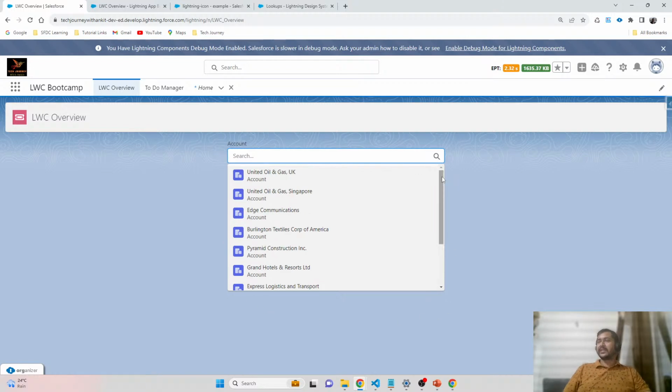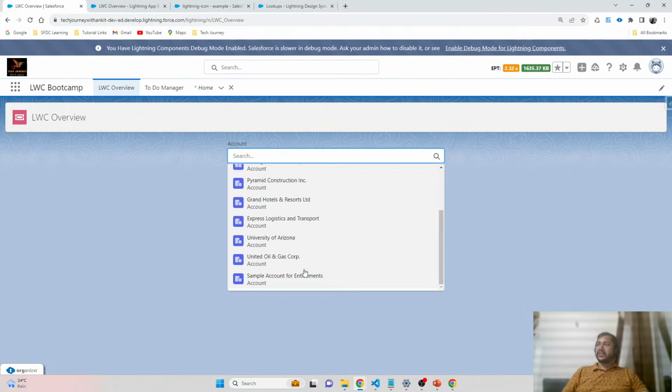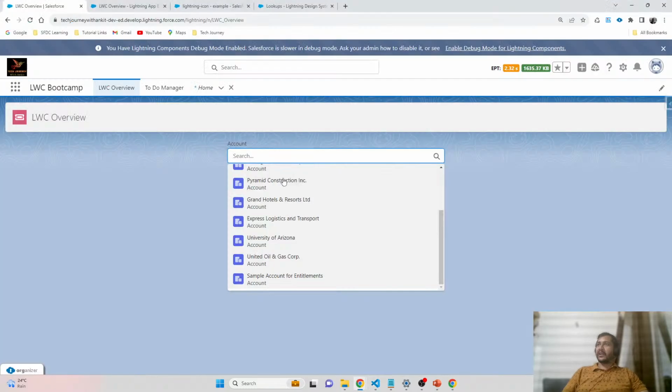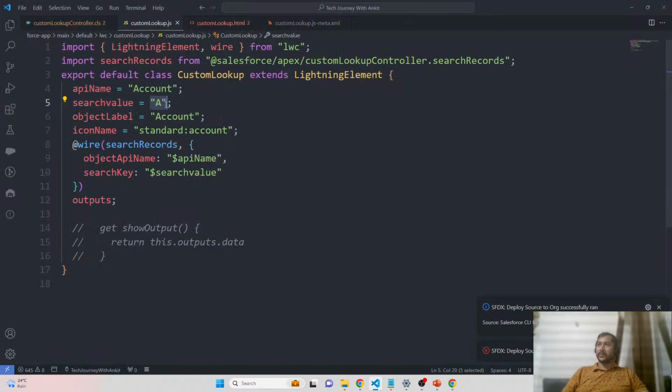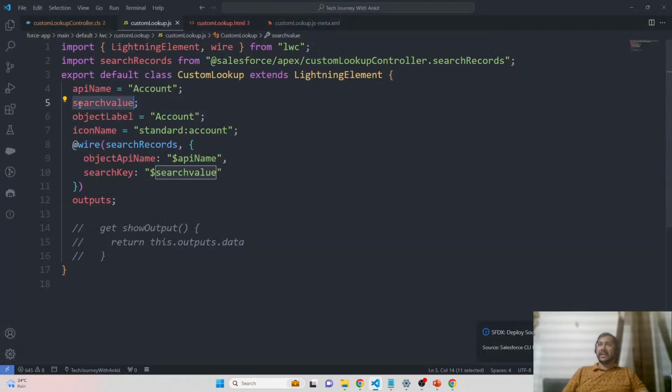What we want here is this kind of output should come up only and only when nothing is selected here, right? And in case some value is selected here, then we don't want to show the output. Currently, we do have the value available in the search value, right? And that's why we are having this output. So we will see how we can hide that later, but for the time being we will keep this open. There's another thing that we want to discuss now: we don't want to use this hard code value. Rather than this hard code value, I want this value to be populated dynamically now. So that is the next stage that we have to work on.